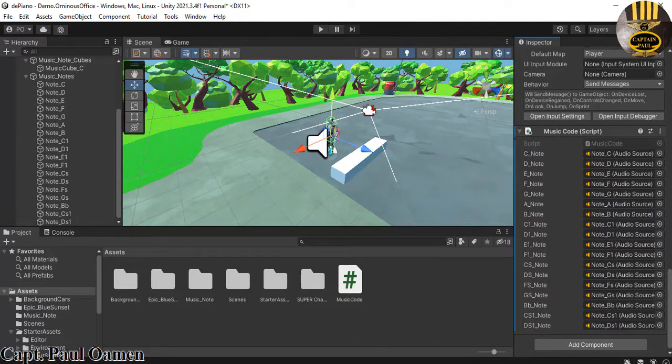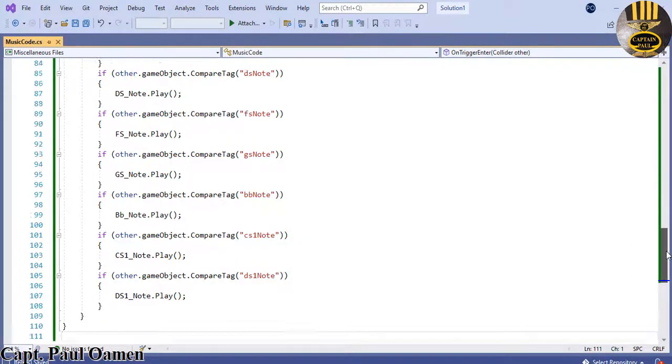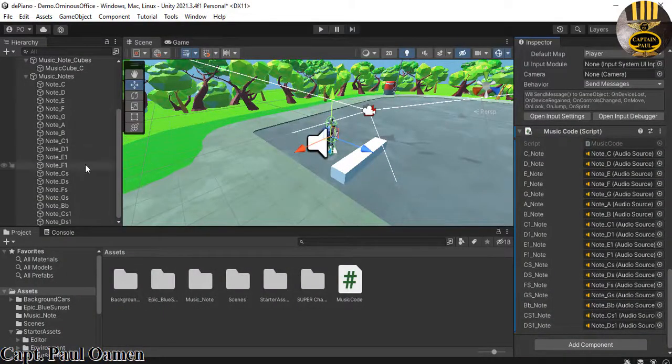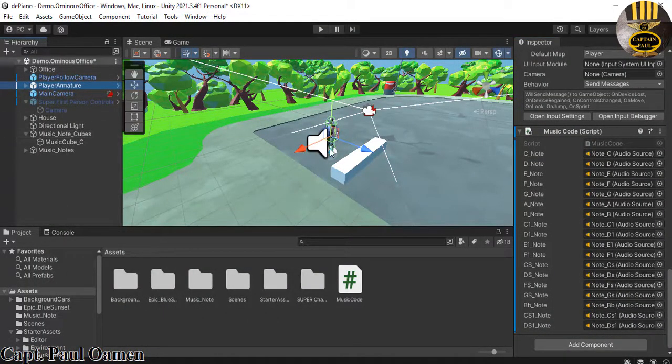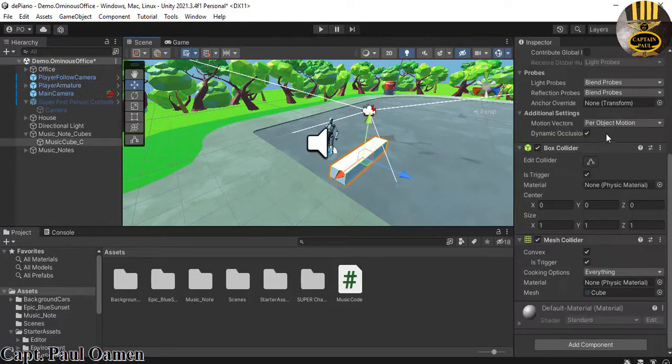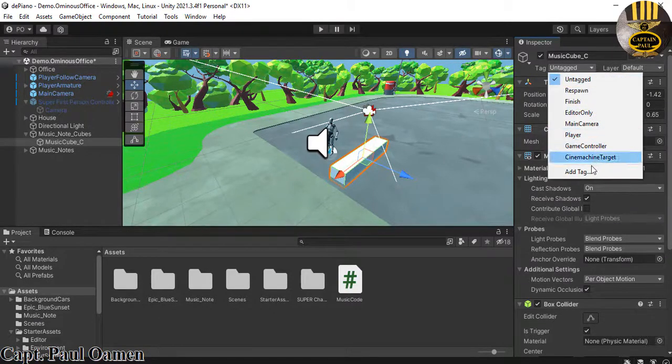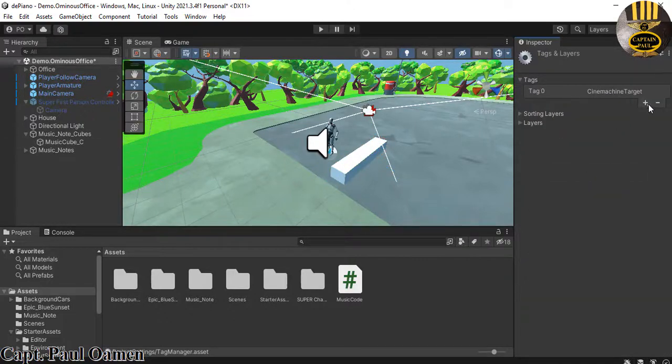Now the other thing that is left for us to do is remember all of these tags. I now have to create a tag. So I'm going to copy the very first tag. Now let's select this very one here. Okay, select that very cube. It's called music cube C, and select on tag, drop it down, add a tag to it, and you see where we have 0 tag, add 1 tag, C note tag, save that.